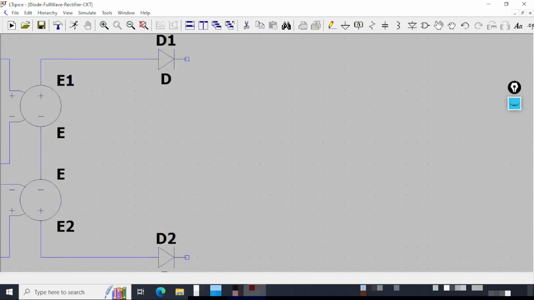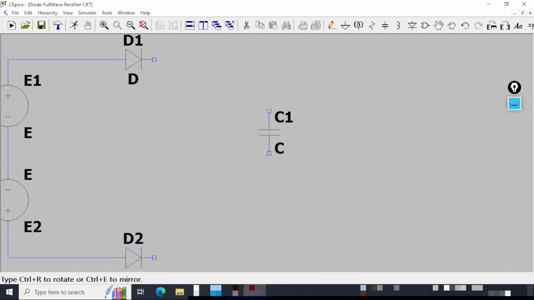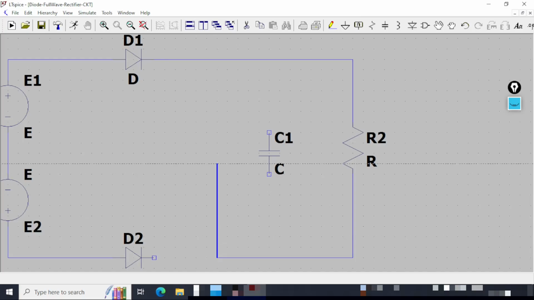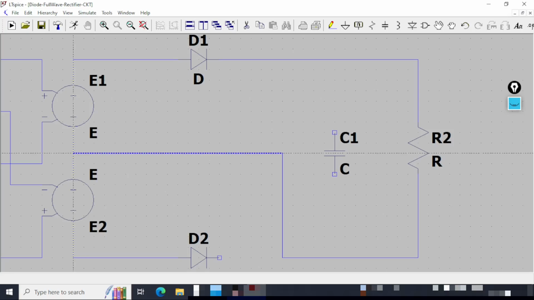So let's right click. In parallel we will use one capacitor here, and it vanishes, and we will use a resistor here. Right click and it vanishes. Now let me connect it up to this point. Come down, click here, up to this point, and up to this point. One grid up more, and then I finally connect with this center tap.